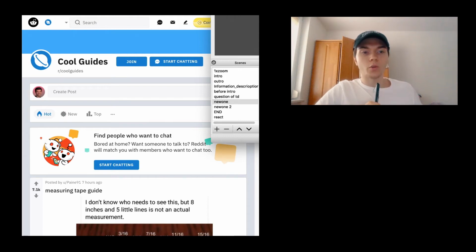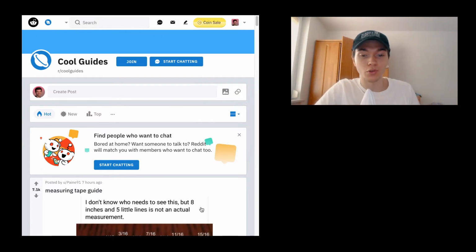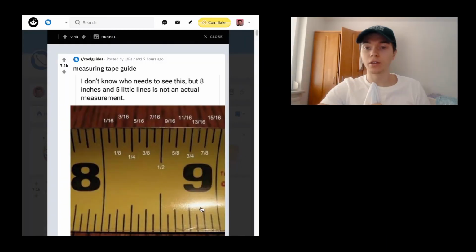So today we're gonna once again talk about cool guides, the subreddit. And I've actually seen a really cool guide, something that I'm really looking forward to just go through and talk about. And of course, as always, there's gonna be just some things that are not that interesting, not that relevant, but still, we're gonna go through a bunch of them and we're gonna just have a look.